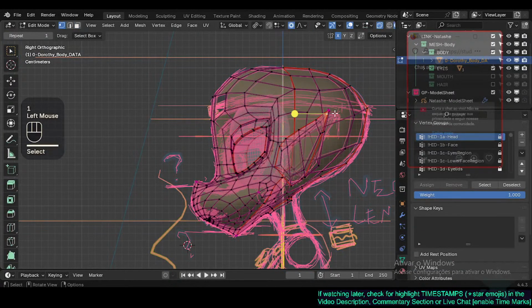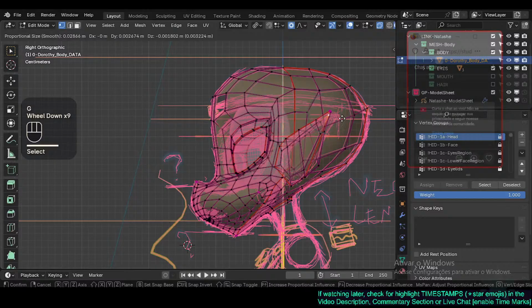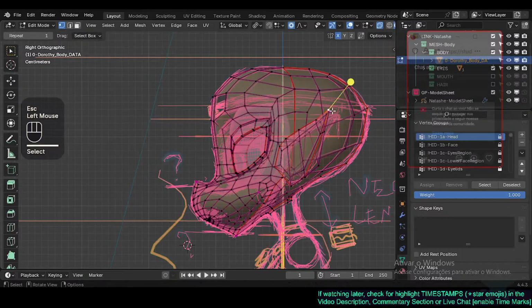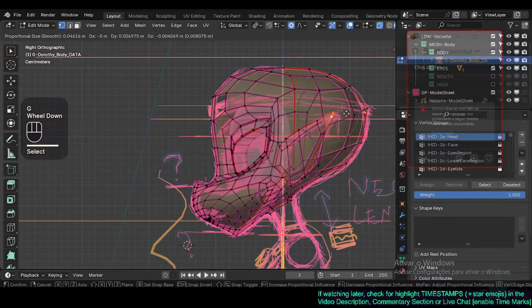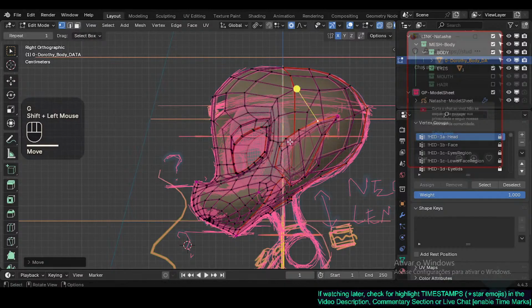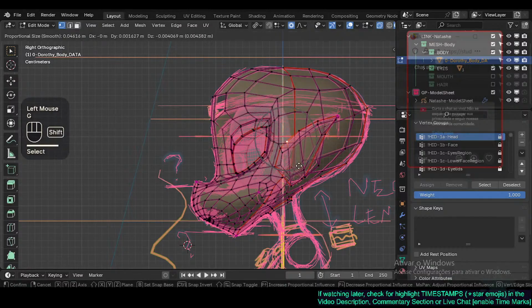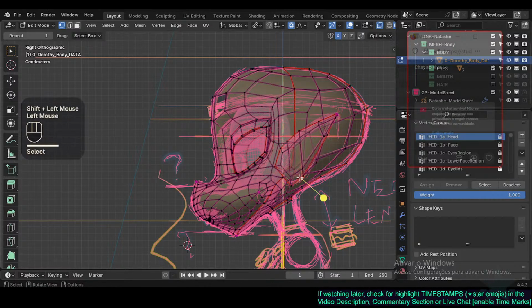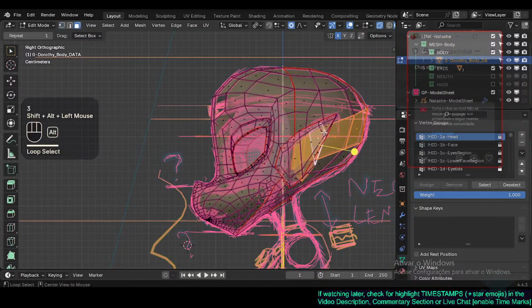Yes, let's fix this immediately. So we can probably pick these vertices. Let's just try to get this new positioning here for the ear from the side view. It's unlikely it will be sufficient, but it will get a good improvement.